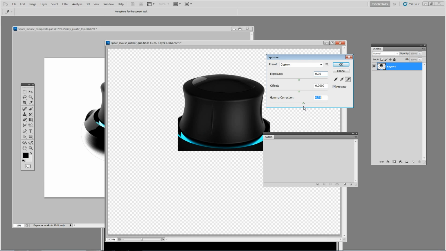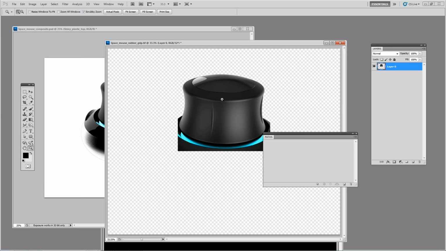We can increase contrast by decreasing the gamma. And we can also increase the brightness by adjusting the exposure. I'm looking for a little bit more contrast here than what I initially put out, so I'm going to drop the gamma down to around 0.8, and I'm going to increase the exposure. All that's going to do is increase the contrast between our lights and darks.